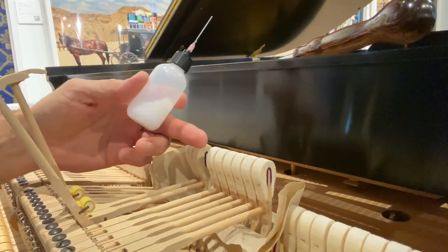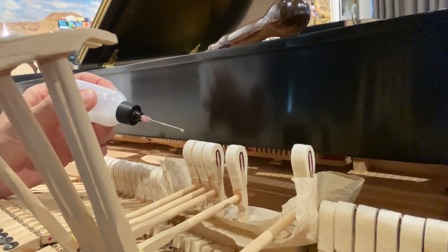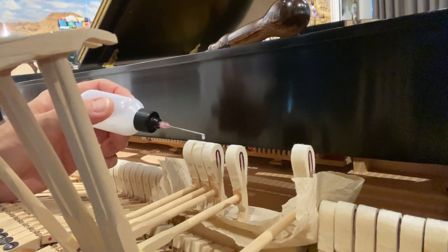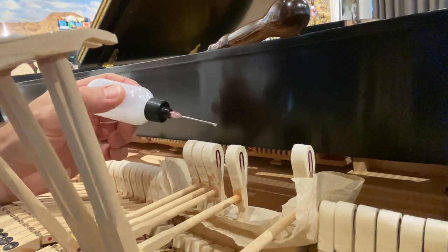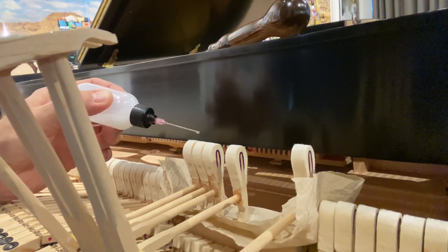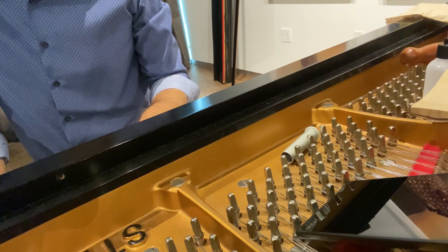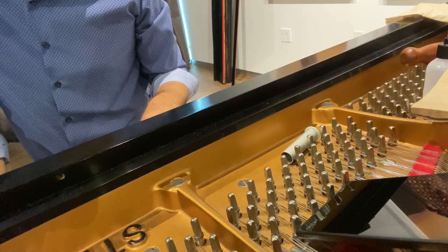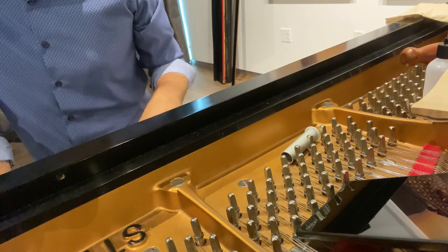Now I've skipped a couple of notes right in here because they actually have enough sound. And we're gonna do something similar up in the treble area. So this is the sound I was talking about. Like that. So now as I play through, that sound will start to go away.